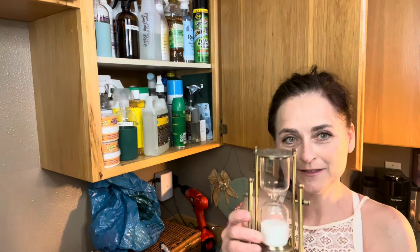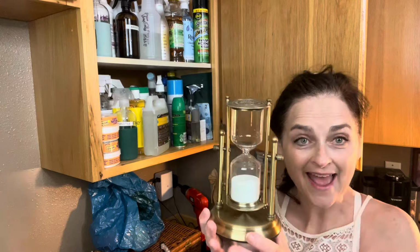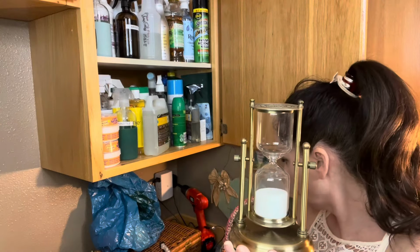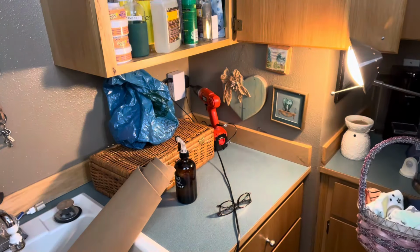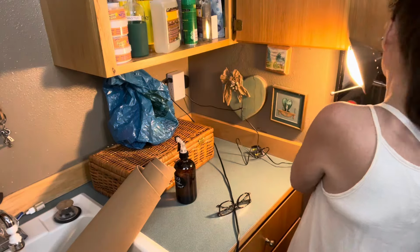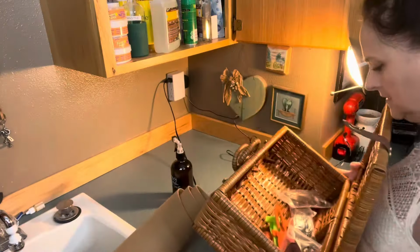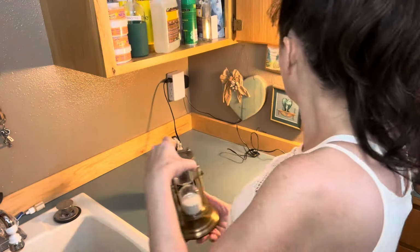So what we're gonna do is we're gonna use this absolutely gorgeous timer. We only have 15 minutes. I'm going to do this in 15 minutes. So, I have to do a little prep work first. Let me just clear off this counter, get rid of this basket. These are baskets for my grandbabies. I'm gonna put them with the other basket, and then I'll just move my drill over here. And these are some plastic eggs, and my glasses in case I need to see. And then this is my desk, or a little picnic table thing. And, okay, now, let the games begin.